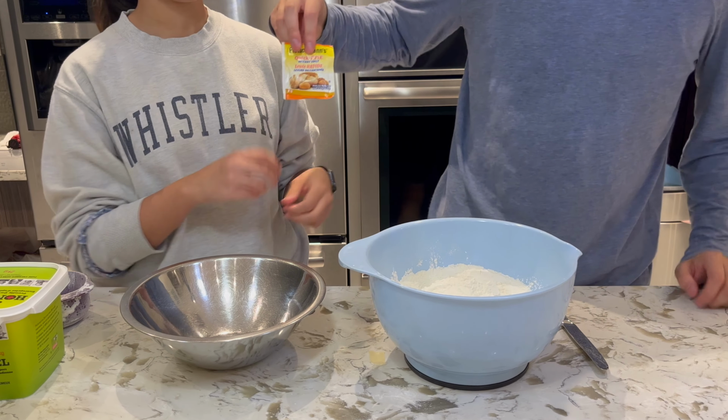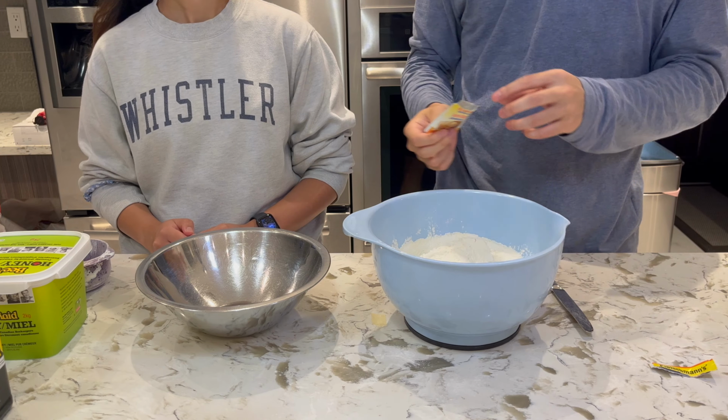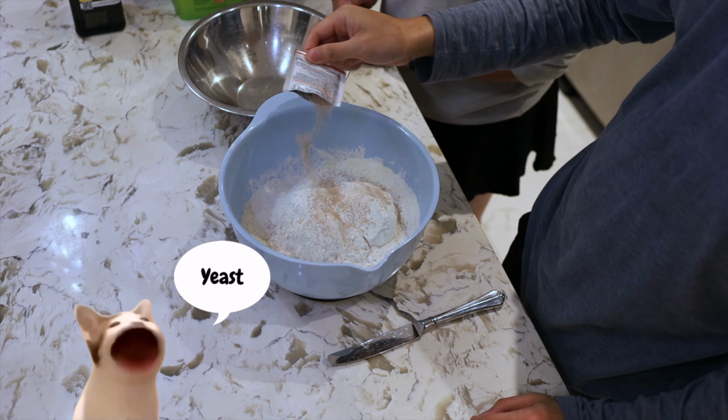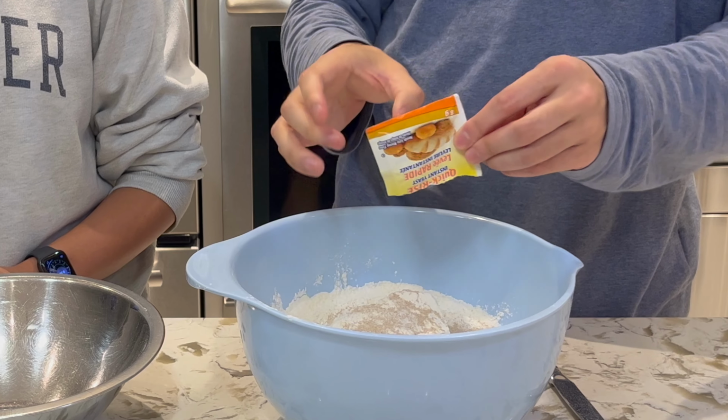Now it's time to add some yeast, courtesy of Ben. We'll be using some quick rise instant yeast just to make the process a little bit more easy and predictable. Sprinkle the yeast all over the flour, and then you're going to end up whisking that in so that it's all combined together.